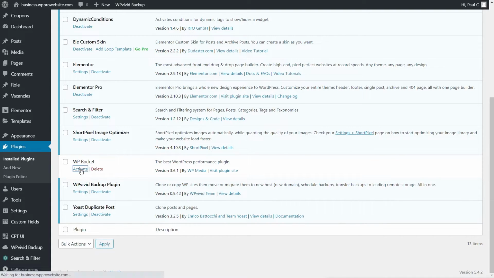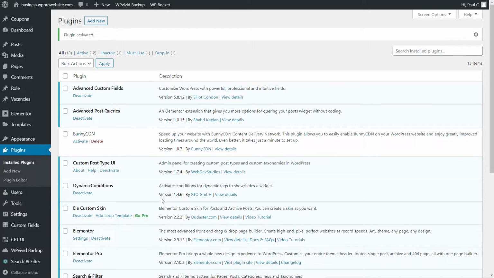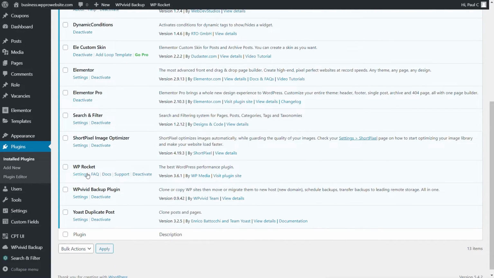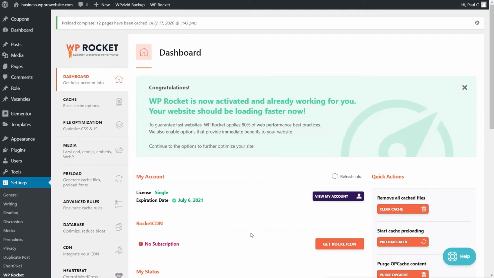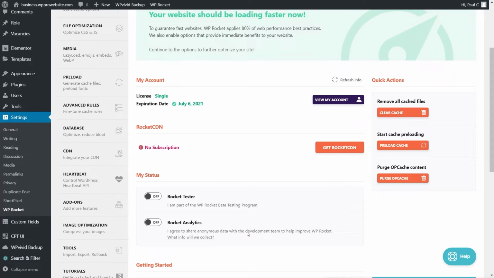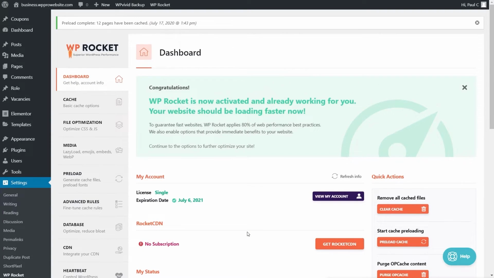We're going to activate the plugin. Once that's activated, we should then start benefiting just by the default basic options that we have as part of WP Rocket. So that's already set up. Let's go into the settings and take a look at what we have there. Okay, so there's the WP Rocket dashboard, and as you can see, there are quite a lot of different options. However, it is automatically optimizing straight after you install it. So you could, if you wanted to, just run with a completely stock install like this.